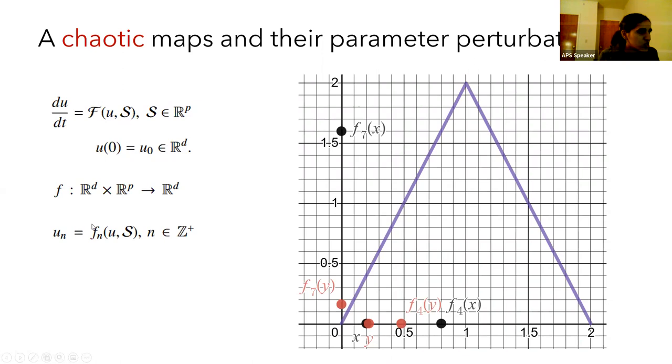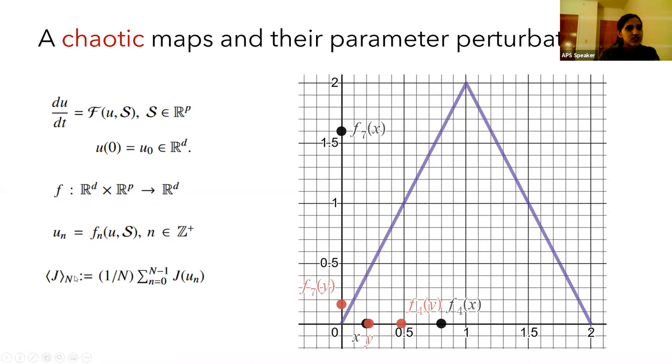And we'll also use the shorthand notation. The subscript always indicates the time. So f^n represents f composed with itself n times. So it takes a state vector u and gives the state of the vector n time steps into the future. Let's also introduce the scalar function of interest J, evaluated along the states u_n, and its time averages. A time average is denoted using angular brackets of J subscript capital N, which is the time averaging window.